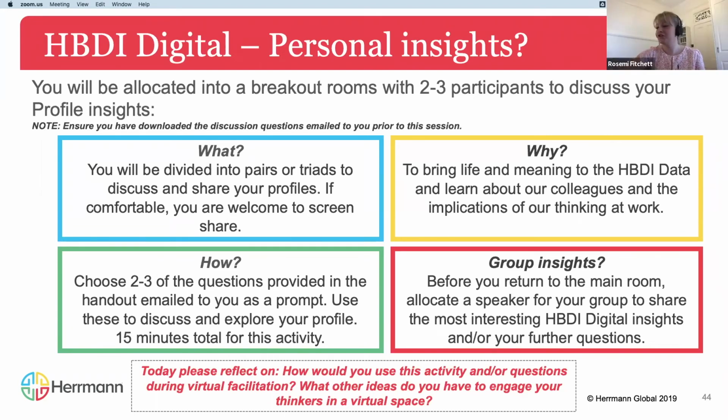Good question. In the real world, what I would have done is spent more time and used the linear report, which you can see me showing you here, and grouped you according to profile. So I would have started the session with more similar thinking together and maybe challenging your thinking, and then here I would have diverse thinking. So that was a good insight to have. That's what I would do. I would definitely have smaller groups, so there's 1, 2, 3, 4, 5 in a group. If you were discussing a profile, I'd probably put 2s or 3s together.